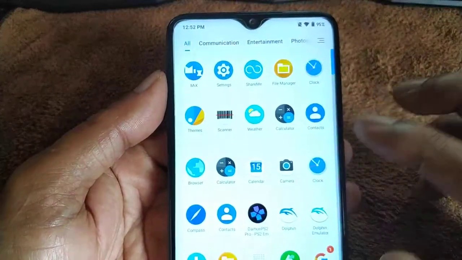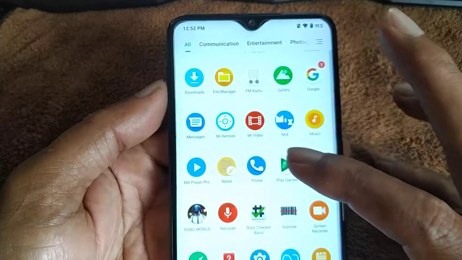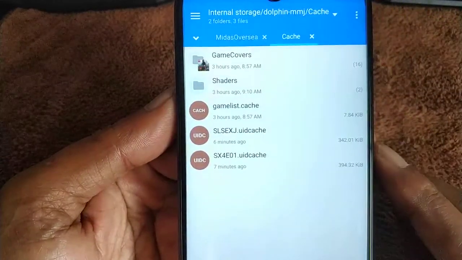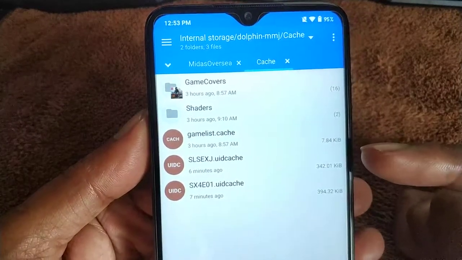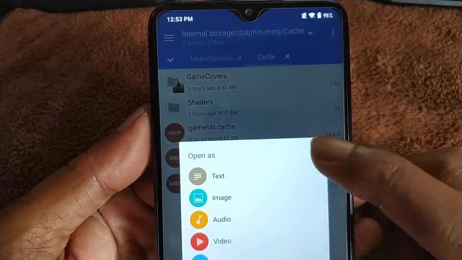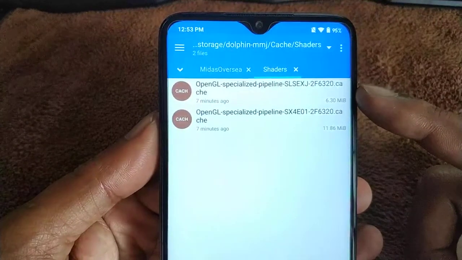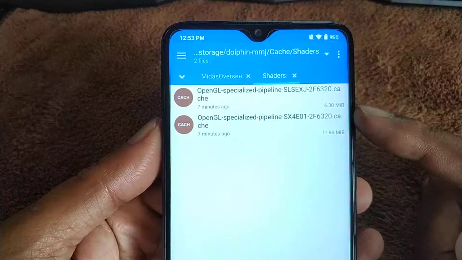Well, if you look at the Dolphin folder inside your system folder, Dolphin MMJ, cache, it contains the game cover, game disk cache, this one is the specific driver for the game, and most important is the shaders. Shaders is the game graphic command line for every game.